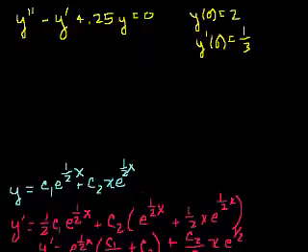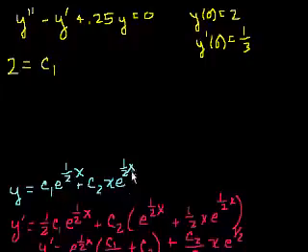And so now we just substitute our initial conditions into our general solution and the derivative of the general solution, and hopefully we can get meaningful answers. So substituting into our general solution, y of 0 is equal to 2. So y is equal to 2 when x is equal to 0. When x is equal to 0, all the e terms become 1, right? This one will become 1. And then notice we have an x e to the 0. So now this x is 0, so this whole term is going to be equal to 0. So we're done. C1 is equal to 2. That was pretty straightforward. This x actually made it a lot easier.